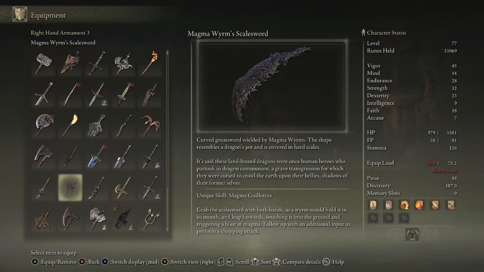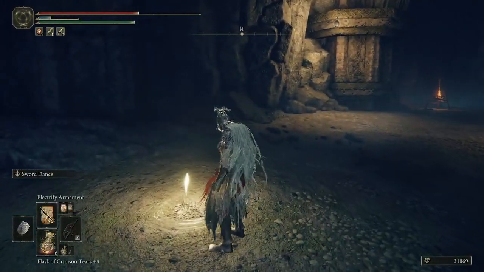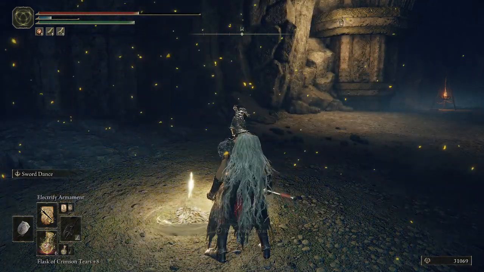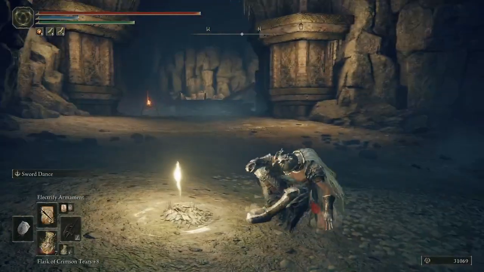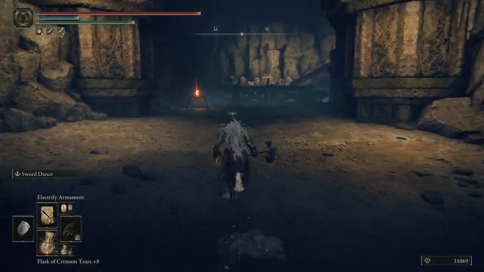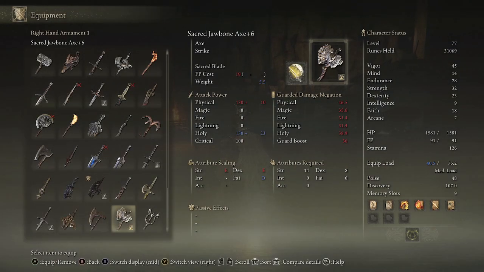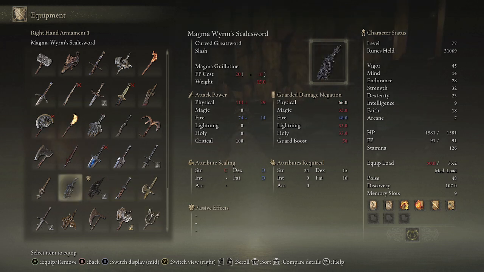So the magma wyrms are like former Tarnished who indulged in the dragon communion incantations a little too much. And they were cursed to become magma wyrms. That's pretty gnarly if you ask me. Of course, nobody's asking, but to that I respond. Who cares?